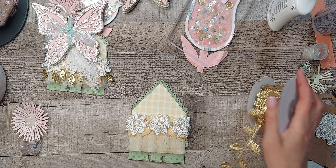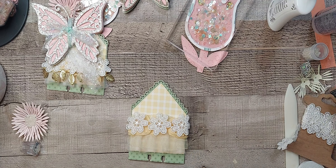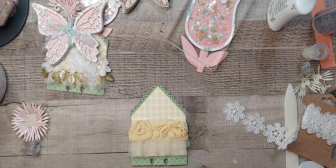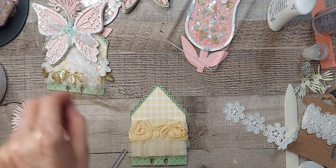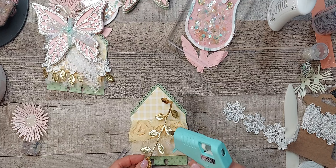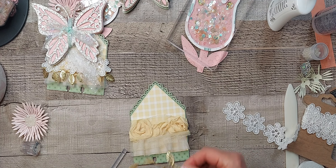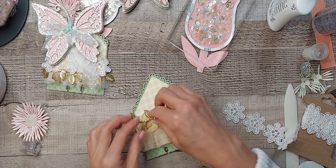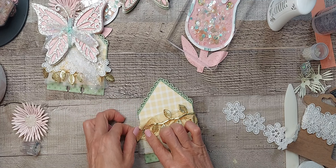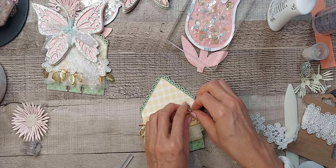I have this gold leaf trim — the last one I did, I forgot to put it down before I glued this, so I had to kind of tuck it. This trim is plastic-like so I don't want to put too much glue and melt it. What I actually did was these kind of came down to have a whole row of the leaves pointing down. I don't even know how I did that, but I like that look better.